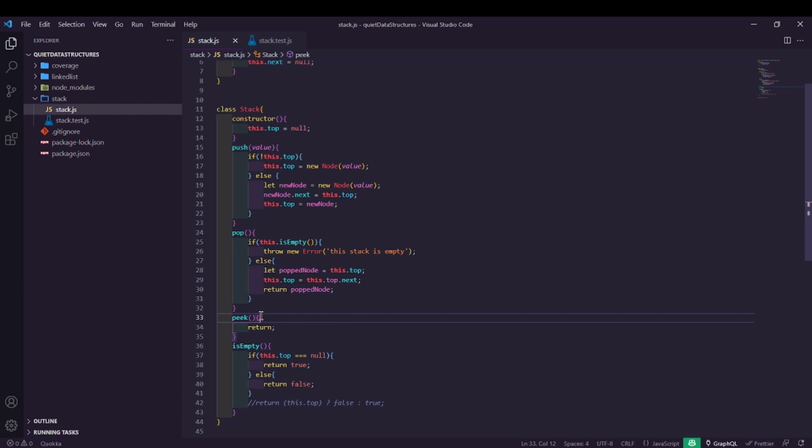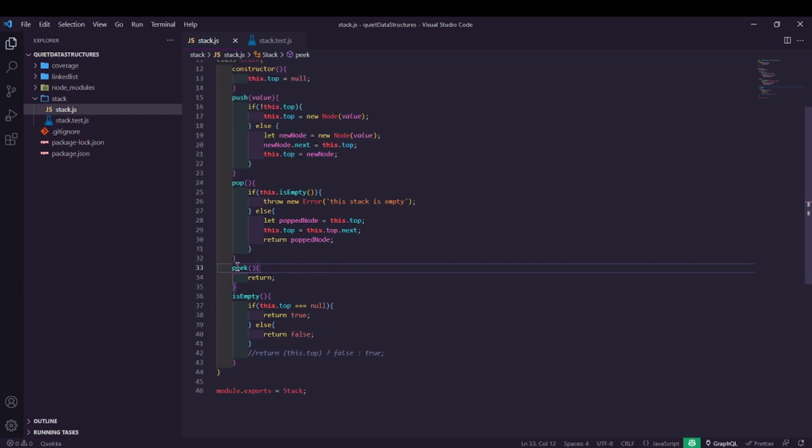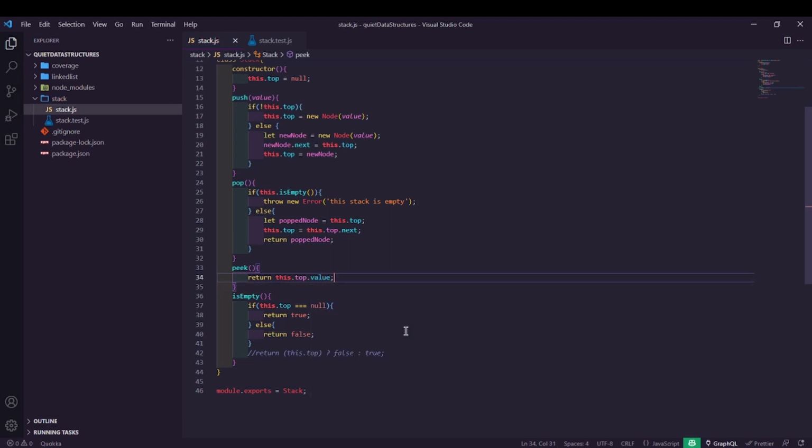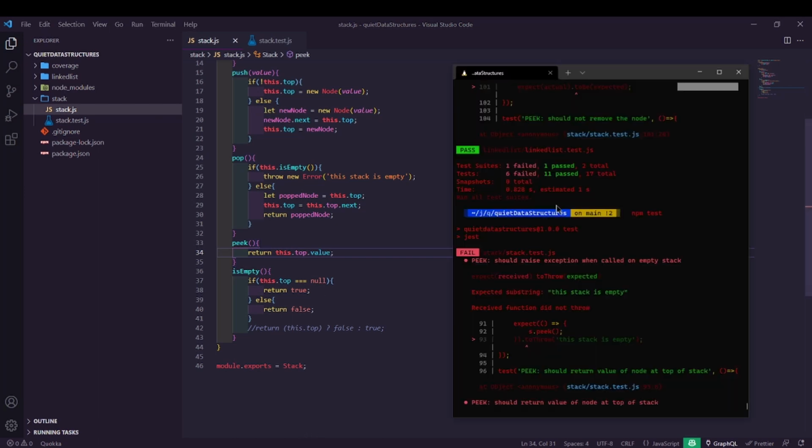So now the only method we have left is peek. And really all we want peek to do is return this.top value. That's it. Peek is really simple.